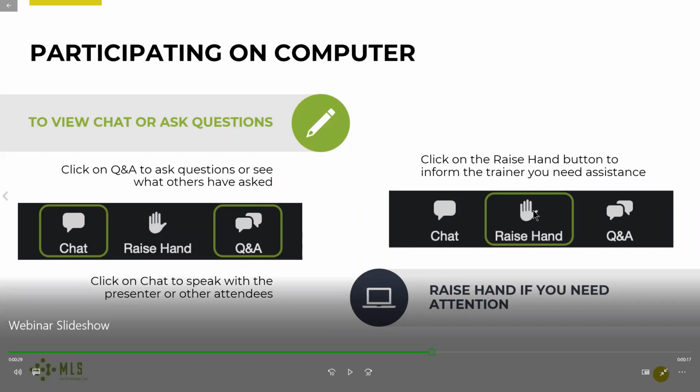You can hit that raise hand option, and we'll recognize that that typically is going to mean that you want to get unmuted. So unless we're asking a question like, raise your hand if you've had blah, blah, blah, if I see a raised hand, I'm going to just assume that you want to be unmuted, and we'll go ahead and unmute you and you can ask your question.